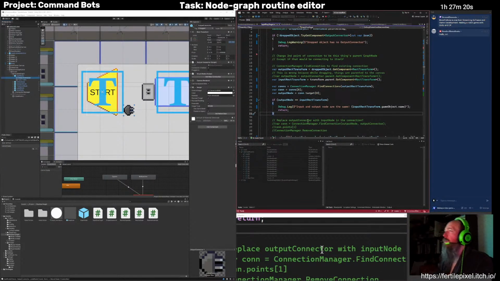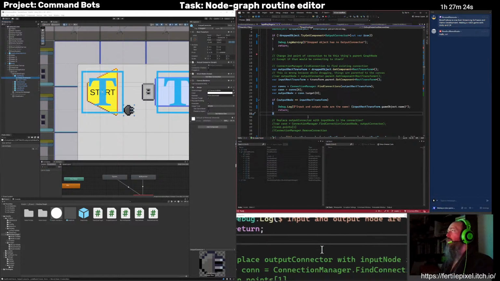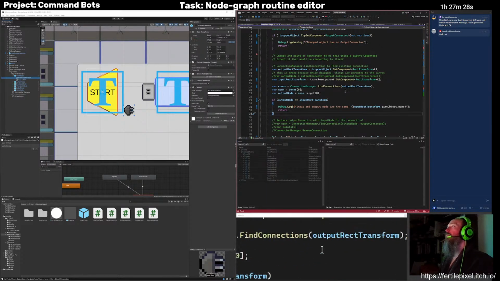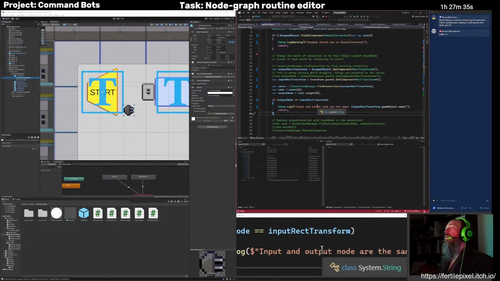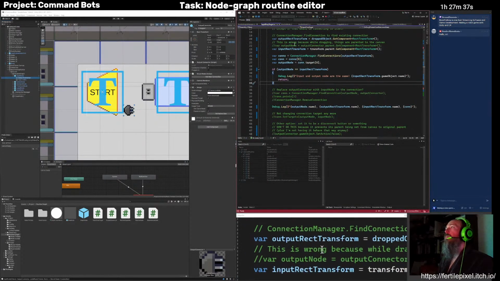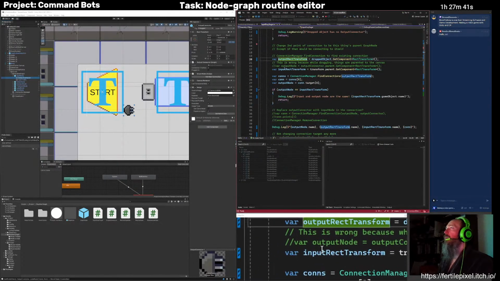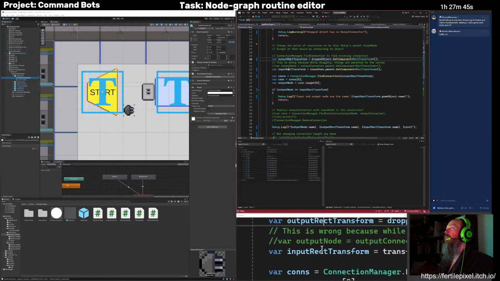Yeah, so I guess at this point, okay, we got the output and input, output and input.